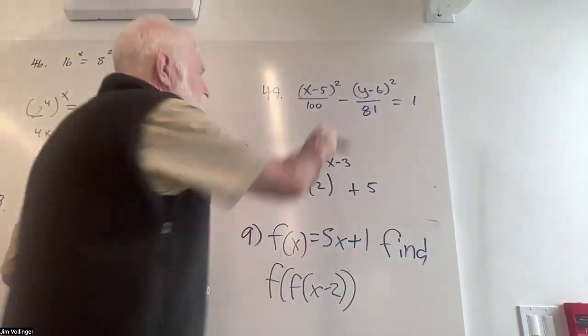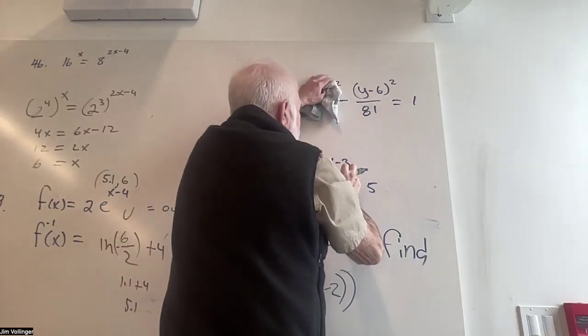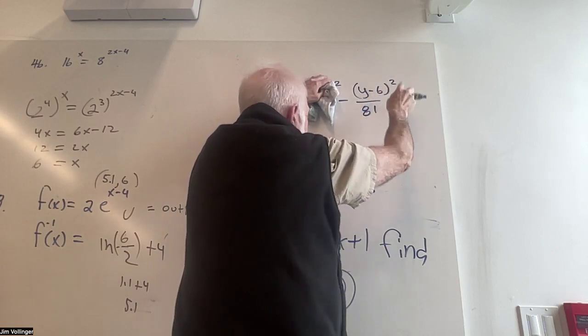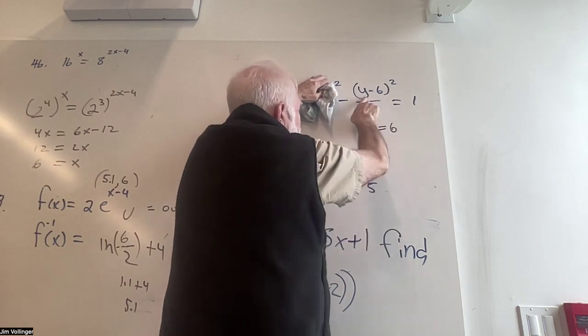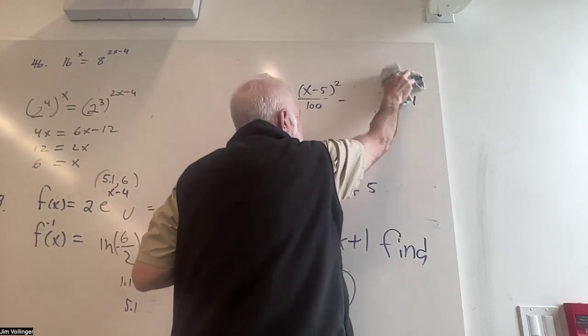All right. I don't care what you square over here. You square something and I hide that, well, I cannot make that 1. Squaring is going to get me positives or 0. So I'm going to make y equals 6. Because if I make y equals 6, then instead of covering up what's on the left, I can cover up what's on the right.